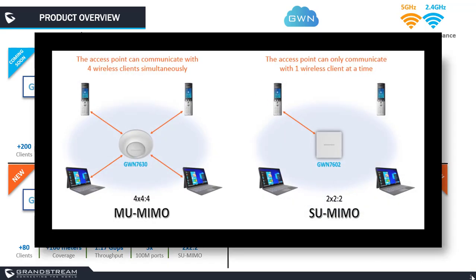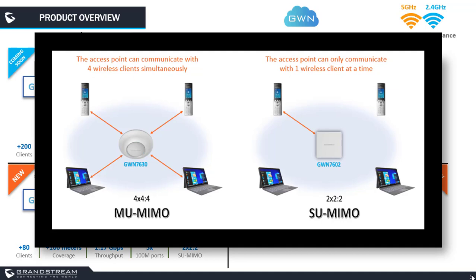So to explain what MIMO is and how it works, without MIMO, the access point will be able to send and receive data from only one wireless client at a time. So the more devices that connect to the AP, the longer the wait time becomes.